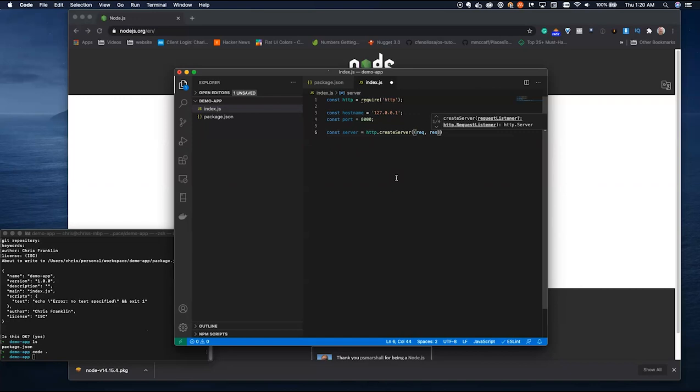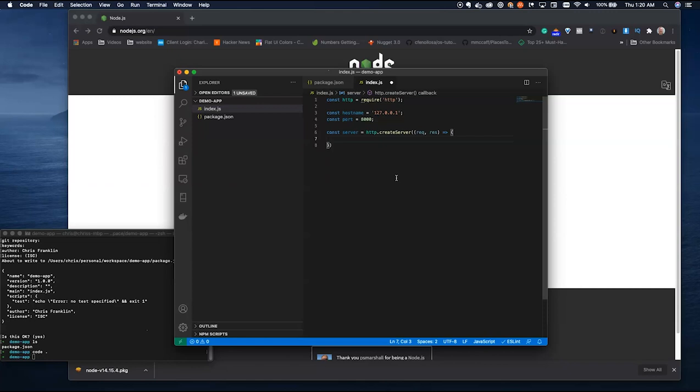Okay. So once you do that, then we're going to use our fat arrow here to pass in context, and we're going to create a code block. So inside of here, this is where we're going to actually handle the request that comes in. There's a lot we can do in here.